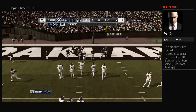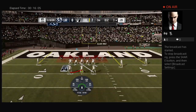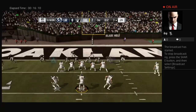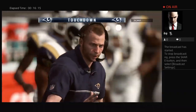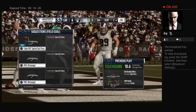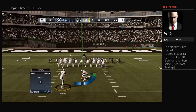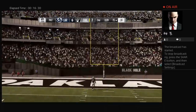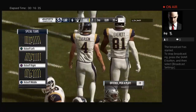2 big plays in succession. Not sure this D knows what hit them, but now they got to get ready. It's 1st and goal. Hey, lift! Lift! From the gun, here's gone. And this is caught. He's got it. Touchdown, L.A. Todd Gurley in the final seconds of the first half. And the Rams are an extra point away from tying up this football game. And it's no good. He misses the extra point, and this remains a 7-6 game.